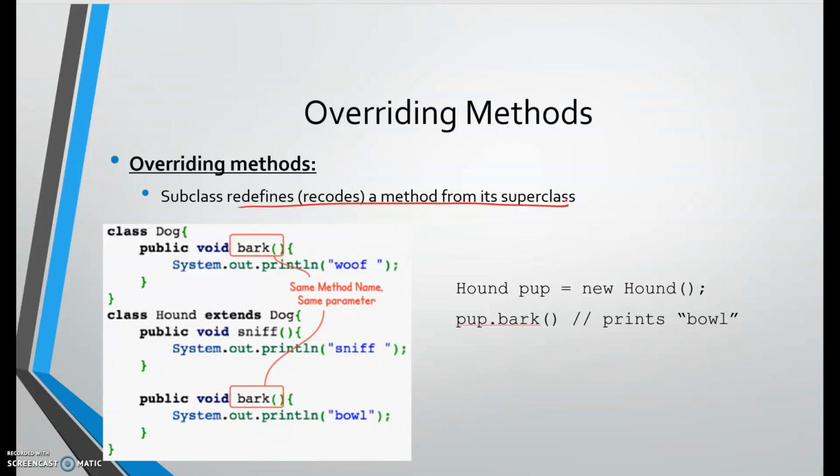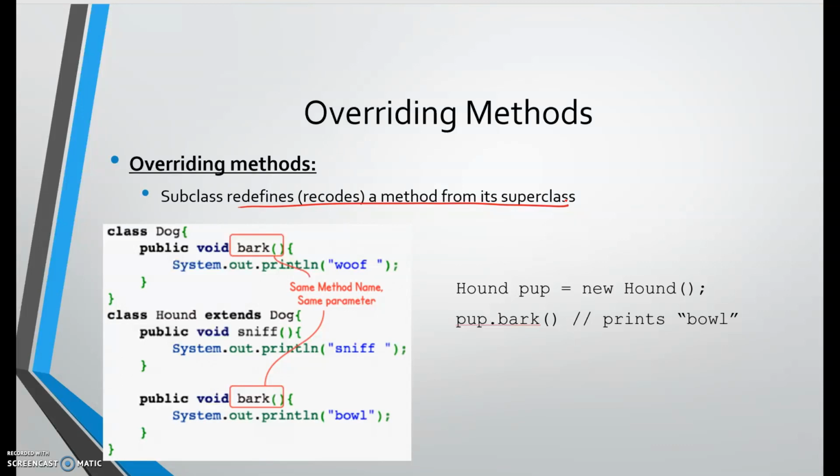So what's going to happen is that the compiler is going to go ahead and look to see if, when you call a method, you have code for it. And if you have code for it, Java will run it. If you don't have code for it, Java will look at your superclass and then it'll keep on going up, because you can have more than one class above you. It will keep on going up the hierarchy until it finds a class that has that method. And then if none of the classes above you have that method, it will tell you that no method exists.